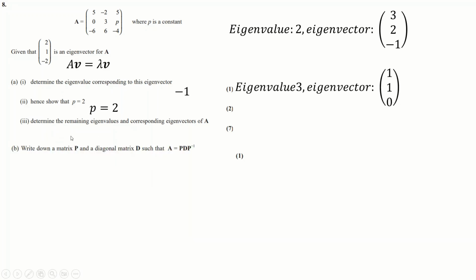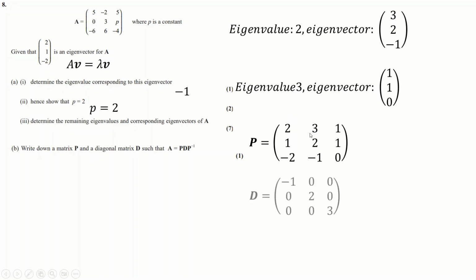Good, so write down, this is incredible typing work, write down a matrix P and diagonal D such as this. So P is just the matrix where you use the 3 eigenvectors in columns, the eigenvectors being that, that, and that. And then D is just the diagonal matrix with the eigenvalues as the diagonals. Just make sure you use the right corresponding eigenvalues. So minus 1 made this vector, 2 made this vector, and 3 made this vector. So just use those in the right order.